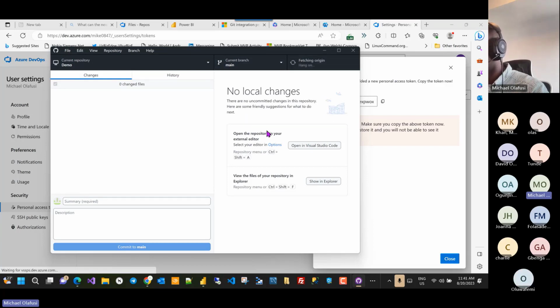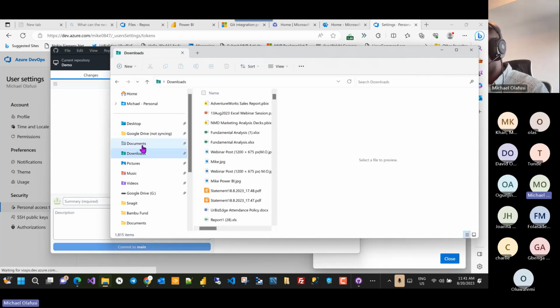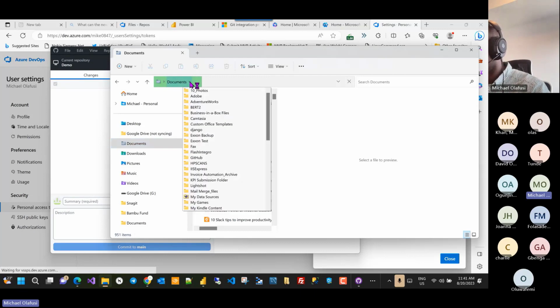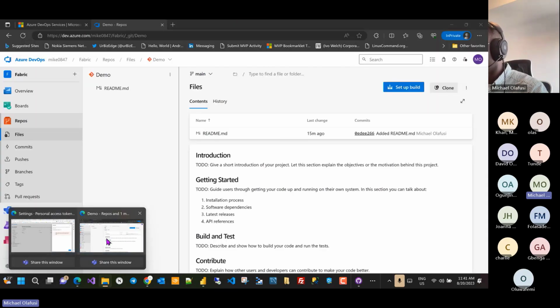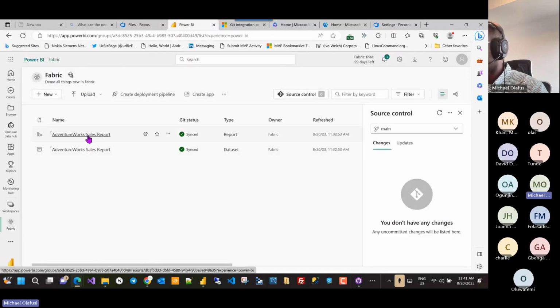So I'll do fetch. So with fetch, if I go to the folder, because I don't know if you noticed, it also told me to pick where it will sync on my local storage, and it was in GitHub and it was demo. So this is it. So you see that I now have the adventure works, right? Okay, great. So I have everything now in here. So what makes it interesting is whatever changes, let's go back here. So let's go here. This is the report I created.